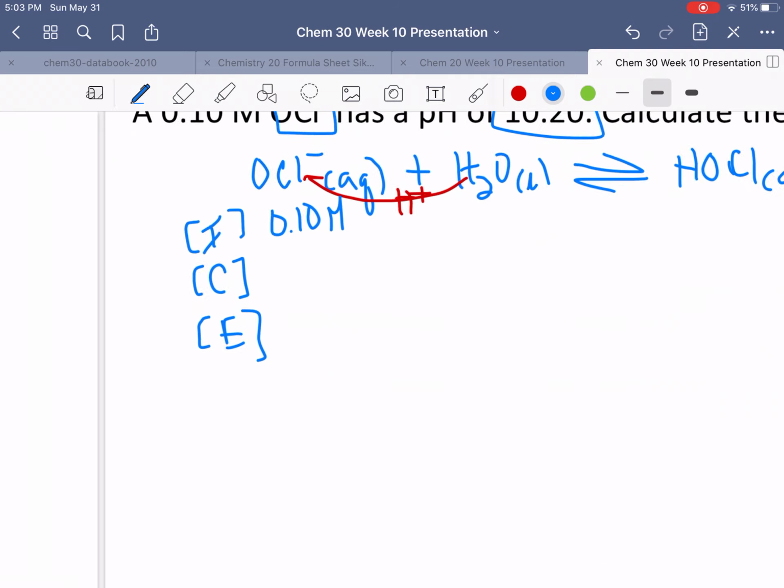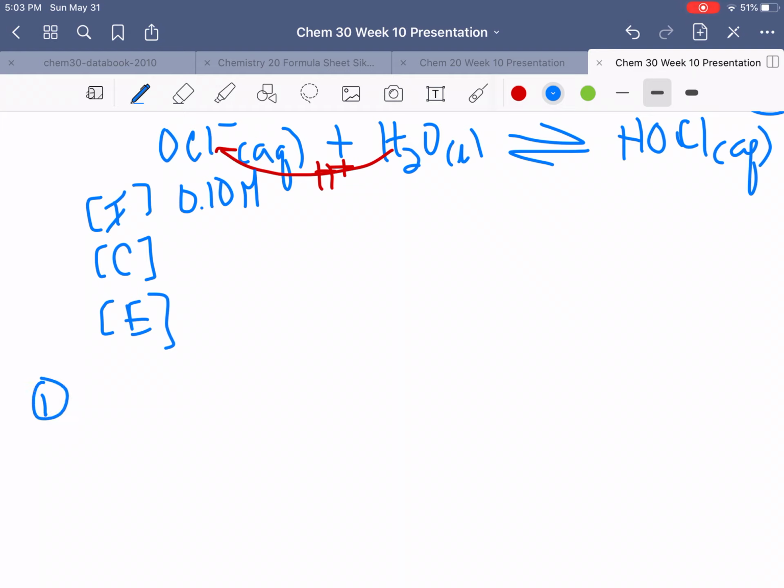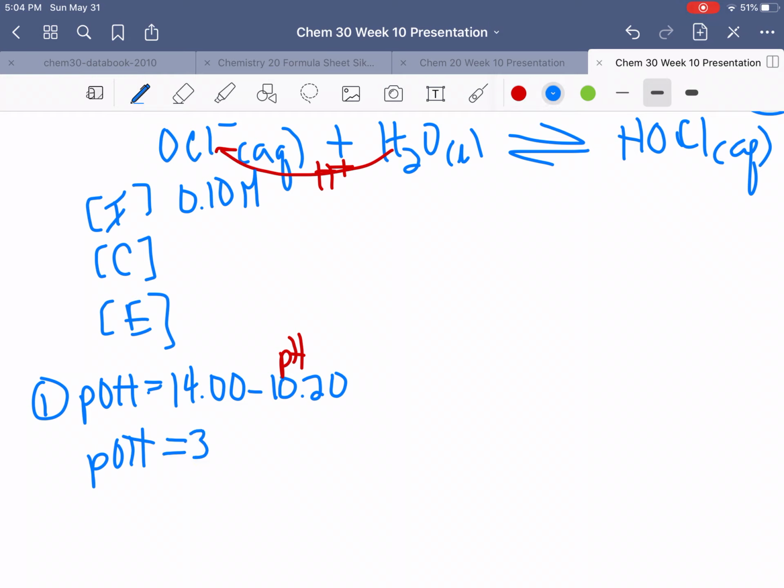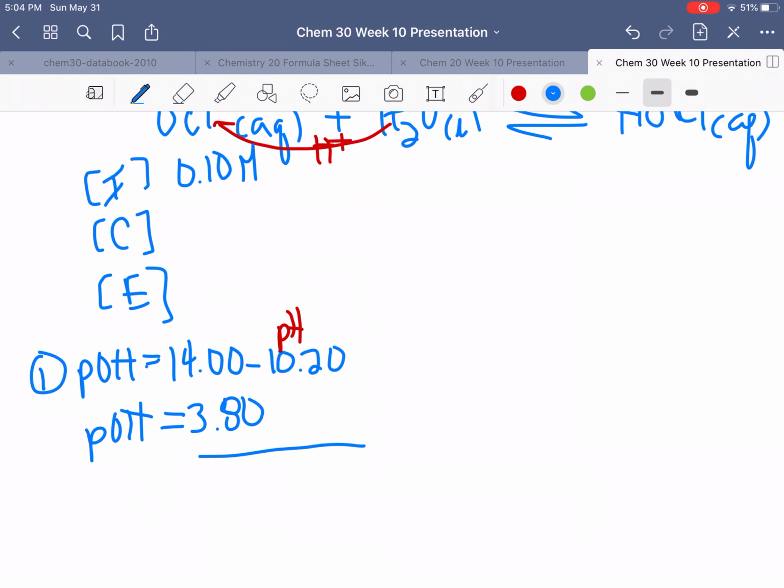hydronium. So very, very first step here is we need to have not pH, but pOH, because that relates to hydroxide. So pOH is going to equal 14.00 minus 10.20. When we number crunch that, and the 10.20 is the pH, that's what we're subtracting, we end up with 3.80. That's the pOH. Why is that a big deal? Well, if you've got the pOH, then you can do step 2, and you can get the hydroxide concentration.